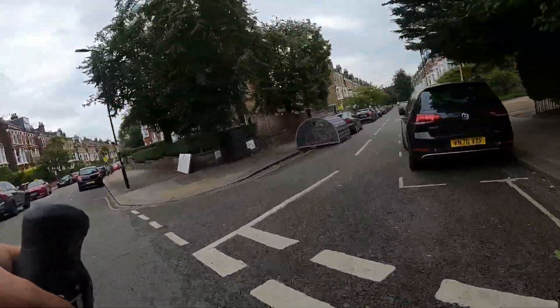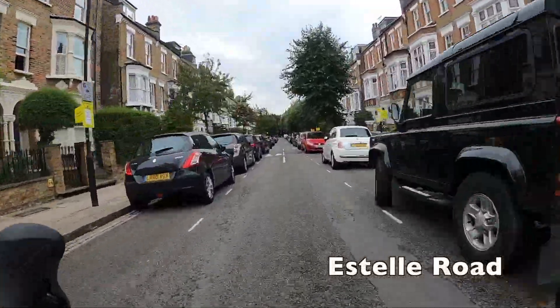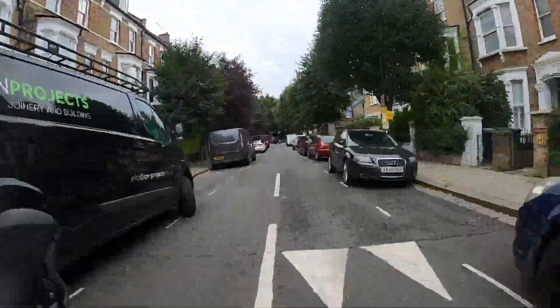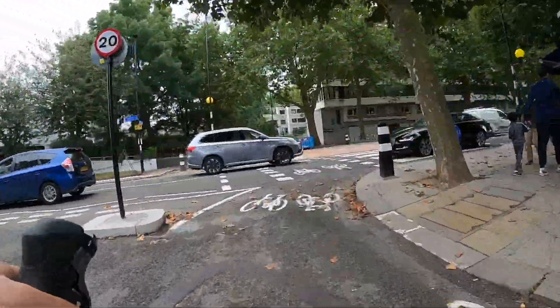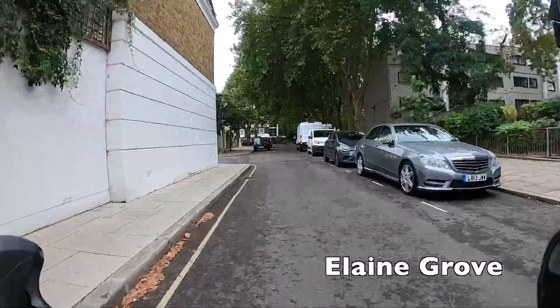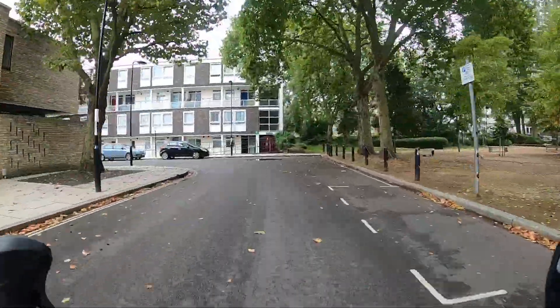You want to turn right relatively quickly onto Estelle Road, and this street is a similar situation — there's no through route here for cars so it'll generally be quite quiet. The only criticism I have is that it's quite narrow and the parking is quite close in. At the end of the street you want to bear right and go onto this zebra crossing for bikes and you can cross over here. That's actually a new addition by Camden Council and it makes a really big difference to crossing a busy road.